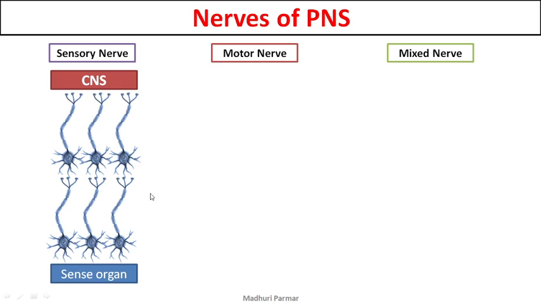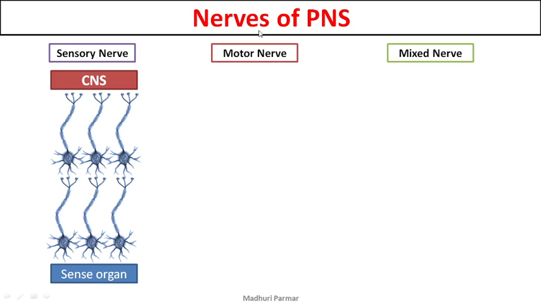Then this portion here, these nerves are called sensory nerves. They are bringing the stimulus, the impulse, the signal from the sense organ towards the CNS. These are also known as afferent nerves. Do you remember that? Afferent, I had told you, you have to remember arrival, and afferent means they are arriving towards the central nervous system. So these sensory nerves are afferent in nature. From the organs, they are reaching your central nervous system.